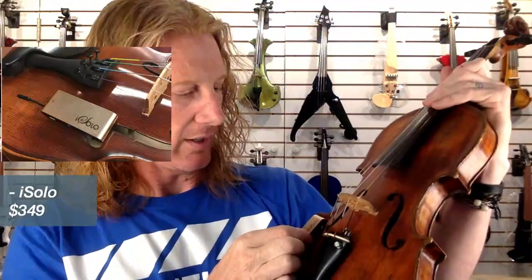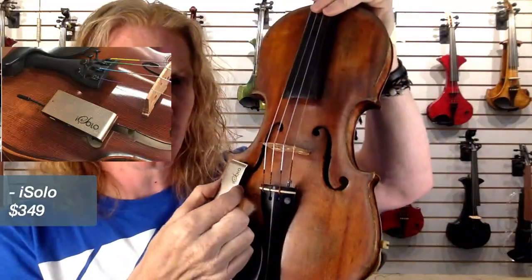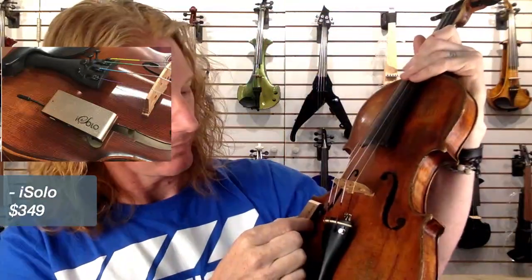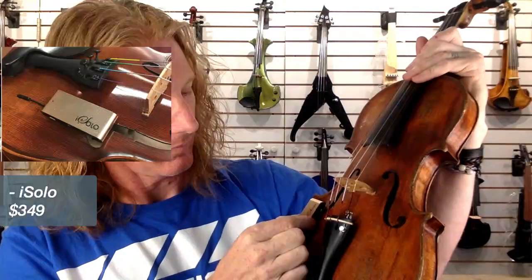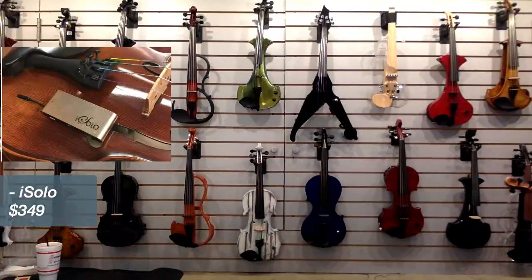So I've got it, so this is a transmitter. The receiver is over yonder. And I push this button and hold it. Microphone comes on. And I'm going to plug it in now. Plug it in, plug it in. All right.